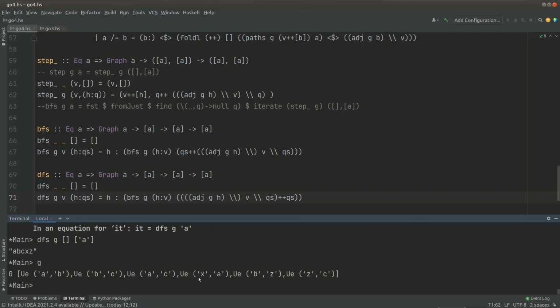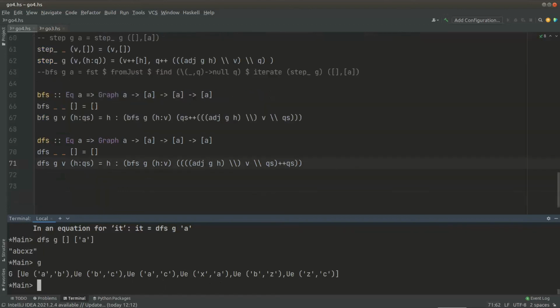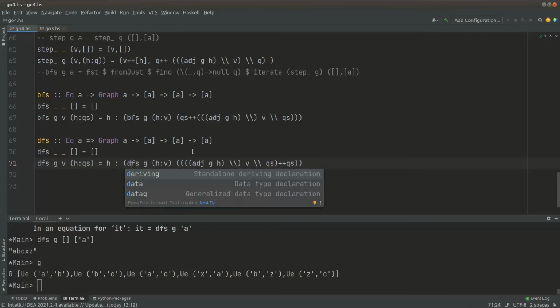We have X here. Sorry, of course I forgot to change this. So we start DFS and then call BFS. Change it to DFS, and now let's try again.